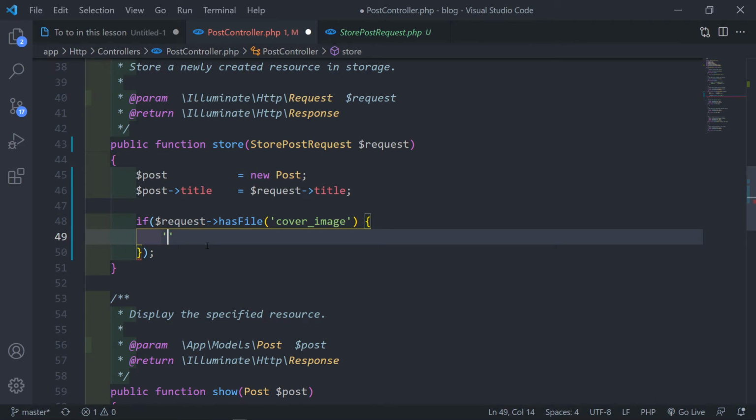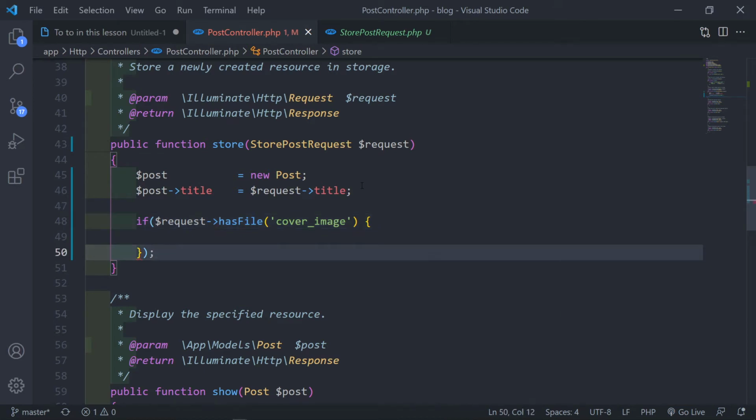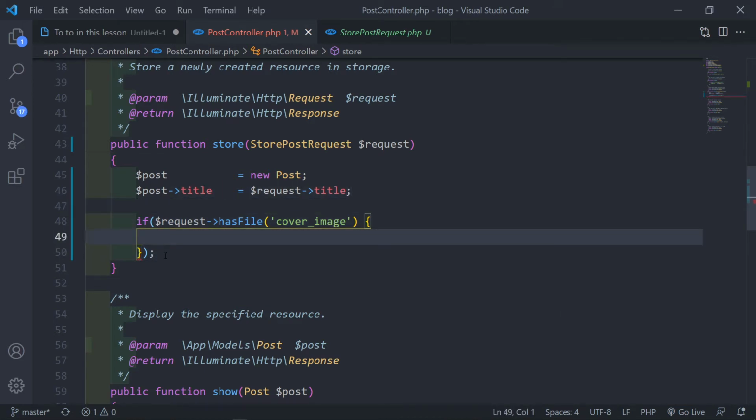Let me just put something in there. So if the request has a cover image, then we're going to actually save the cover image. But since we set it as required, we don't need to put that in there, but I'm going to leave it as is. I'm actually going to just fill it in if that field is sometimes available.